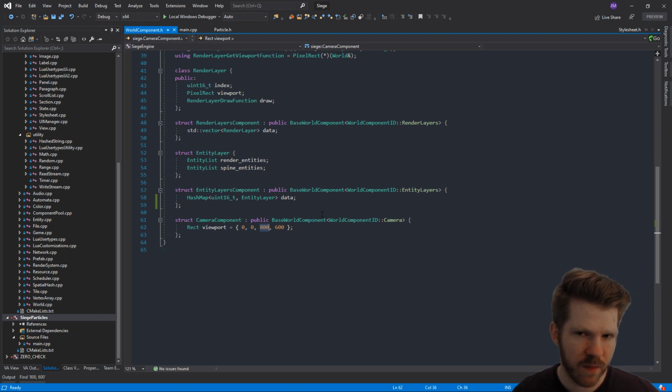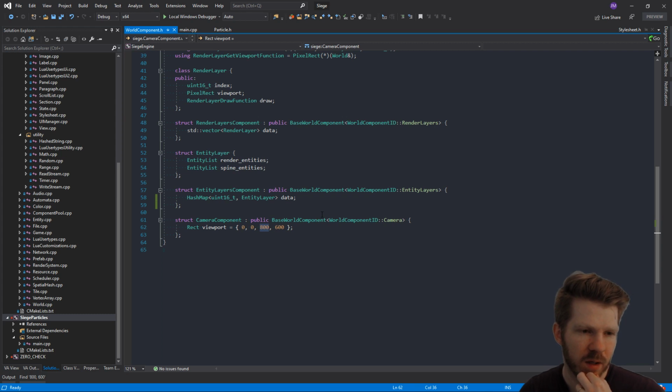And then that would change things with the resolution. So the camera doesn't know anything about the actual rendering. I think that makes sense.